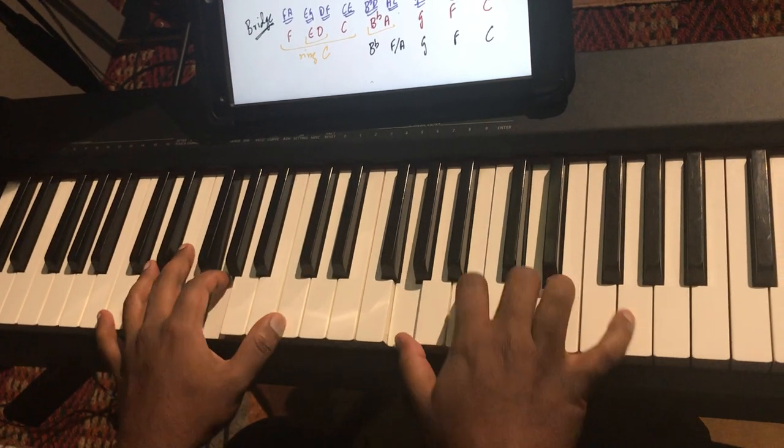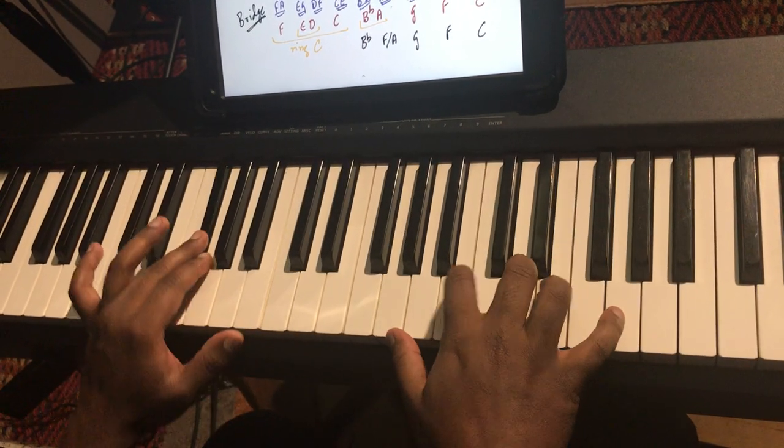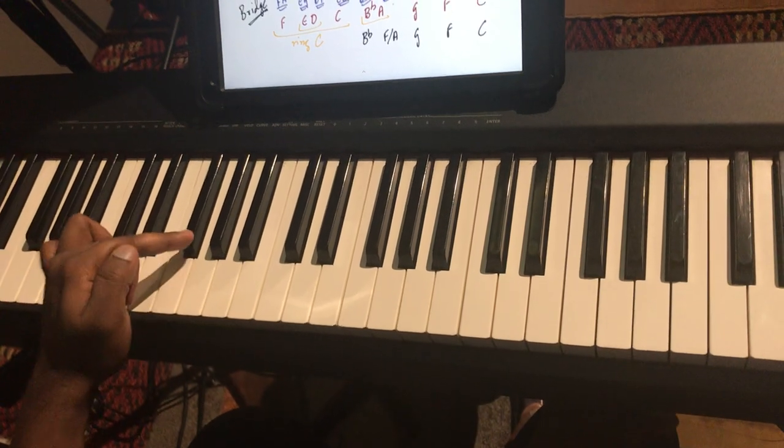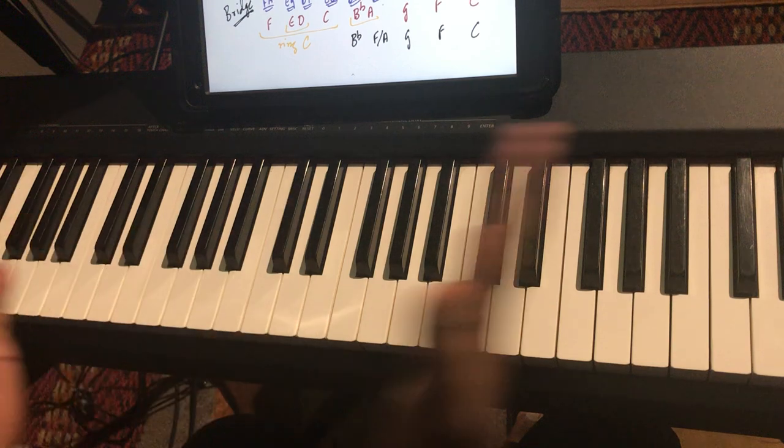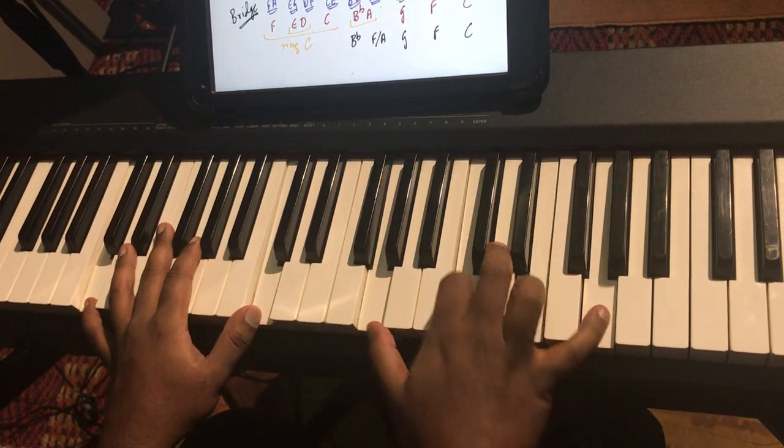Got that? Myself in times. Between 'in' and 'times', you need to play that F sharp bass. Okay? So that's your entire verse on the piano.